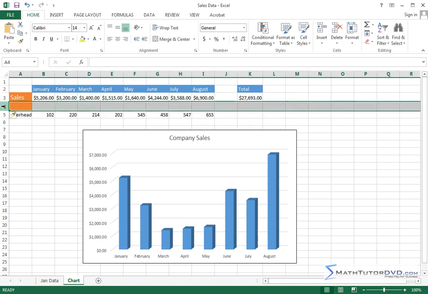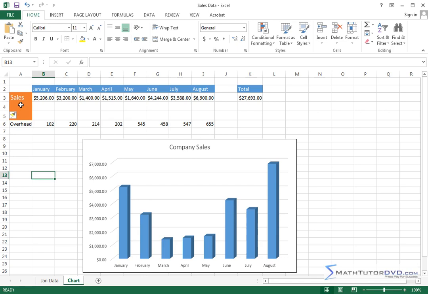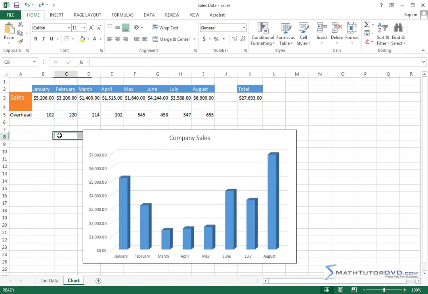So I can right click it again if I like, and I can insert again, and basically it's going to continue inserting rows there. Now I made a mistake there, let's pretend, so let me go and hit undo. That'll take away the last one. So the right click menu is going to be something you're going to use a lot. So when you're looking for something in the ribbon and you can't find it, if it's a common thing, it's probably going to be in the right click menu.